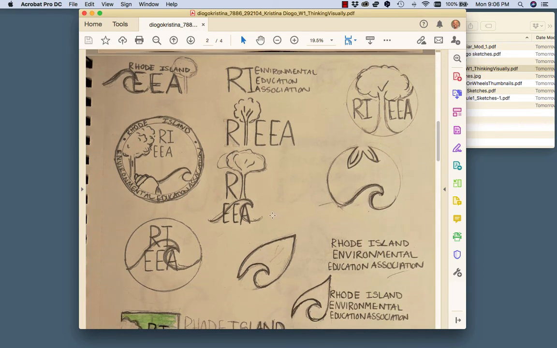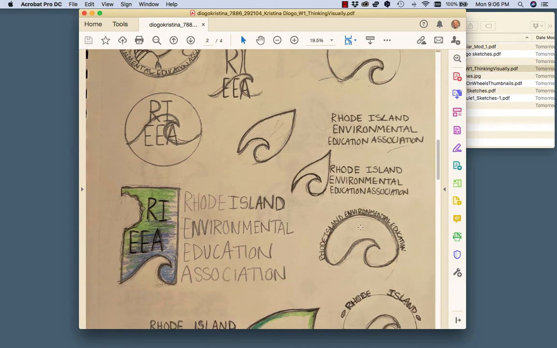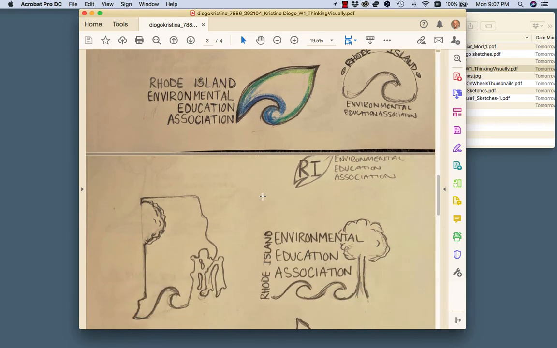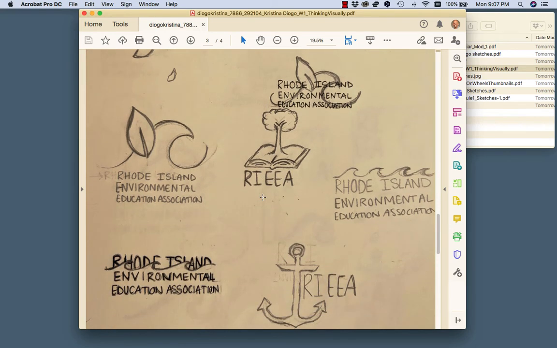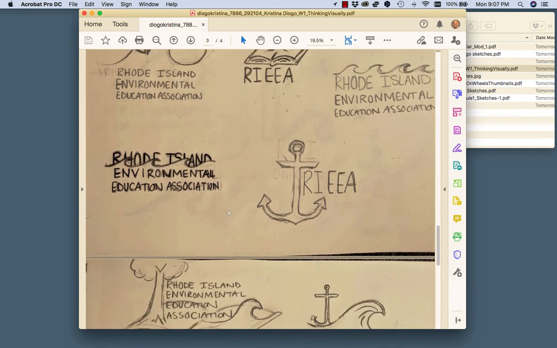I love this icon here, and I love this one right here, that's such a great logo. And then I could see the name underneath it, or even the state symbol. This symbol here with the wave and the leaf, oh my God, this one right here is probably one of my favorites. I see a lot of potential with it. And this one here as well with the wave and the leaf and the colors. I think this is probably going to be true with everybody: the more you develop these ideas, the tighter they get. As I go down here, all of these ideas get tighter and tighter, particularly this one and this one here with just the waves.